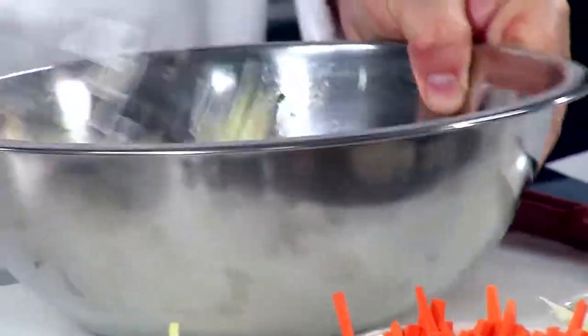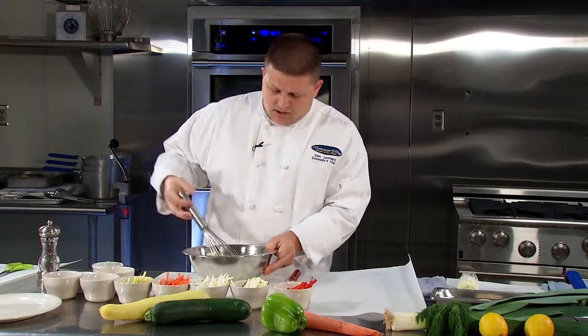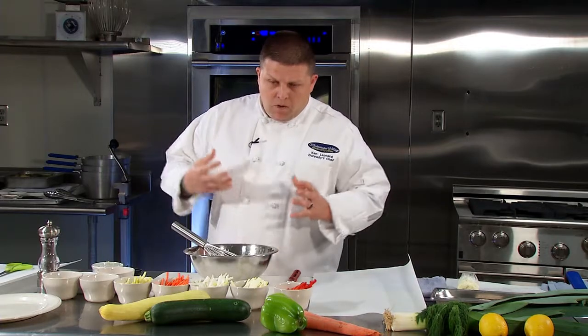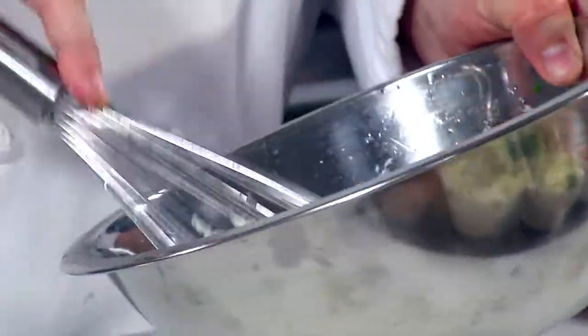The purpose of using a compound butter is basically you get a lot of your seasonings in there and put it on top of the fish. So as it's cold and starts to steam, it actually melts down and it takes longer to infuse and incorporate the flavors into your dish.